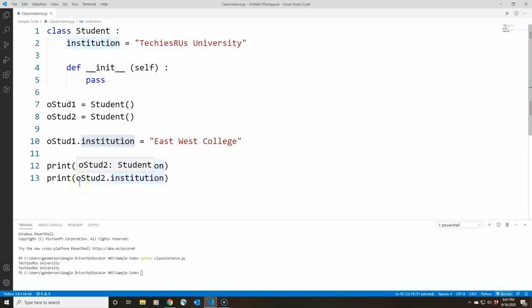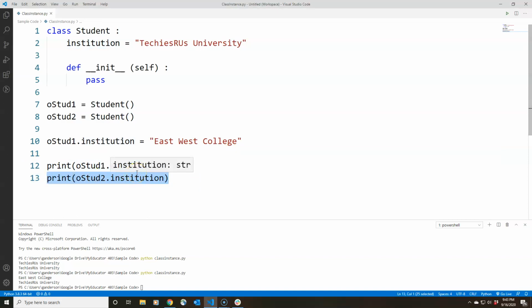No matter how many objects, you share that same one. So OStud1 and OStud2 should both share that if it's a true static class variable. So let's go ahead and run that and now see what prints. East West College prints on this, and Techies R Us prints there.